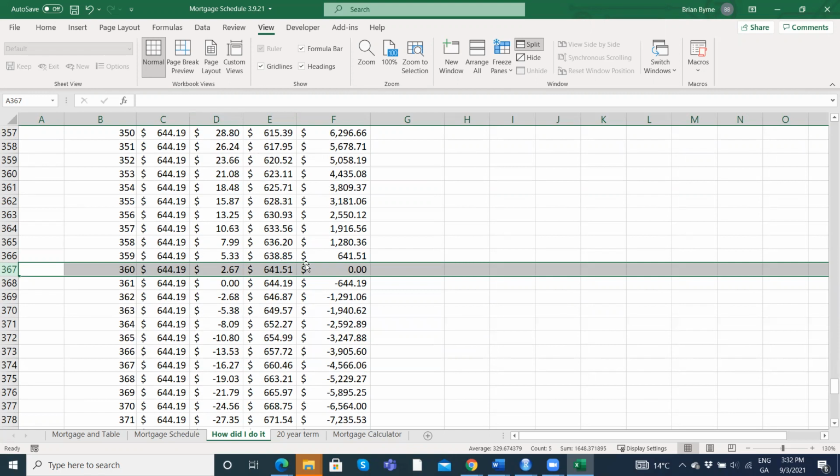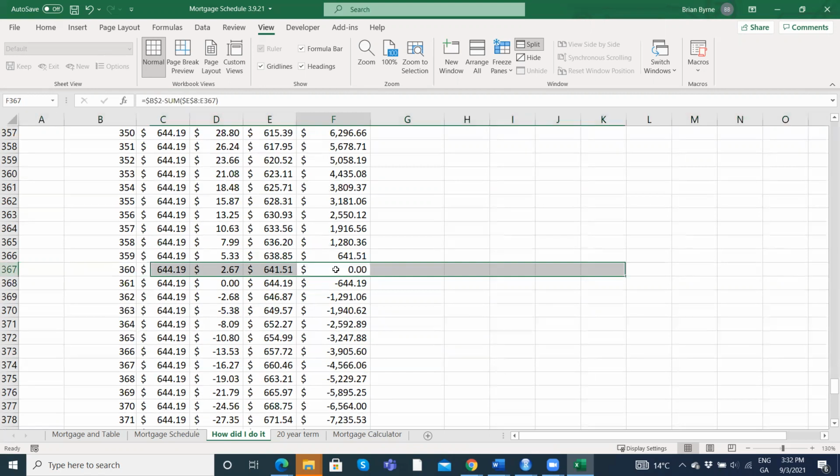And as we get closer and closer to the mortgage coming up to 30 years, so 30 times 12 is 360 months, the balance outstanding in the mortgage goes to zero.